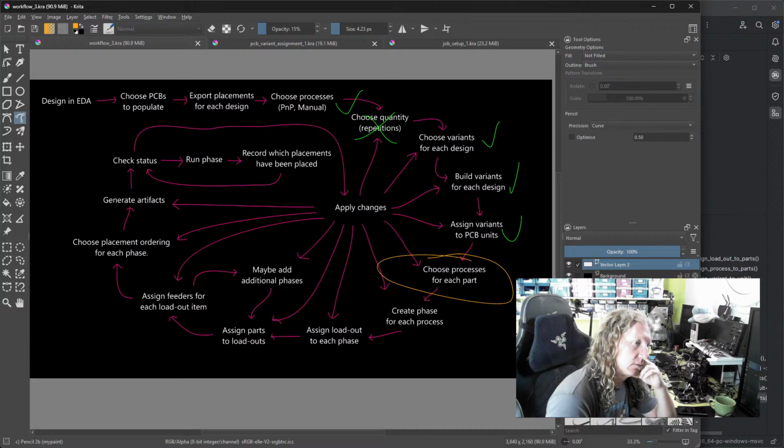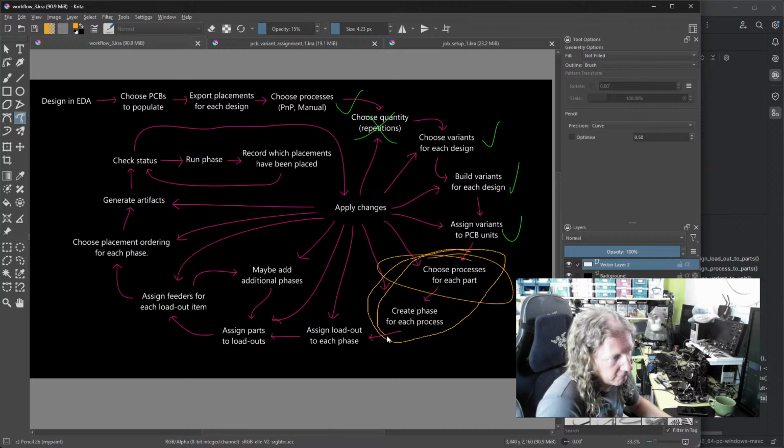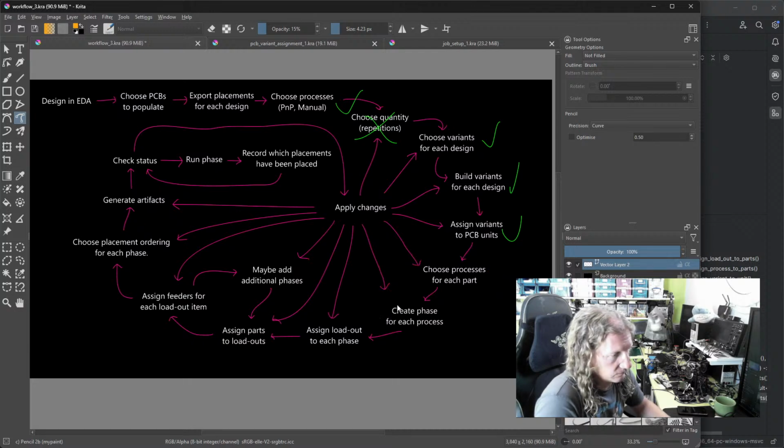Choose processes. These two are very related: creating phase for the process and creating processes for each part. And all these three are very related.